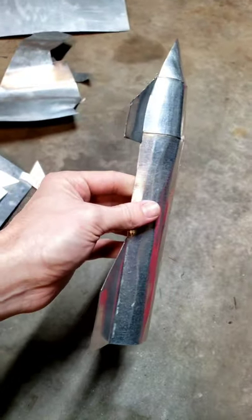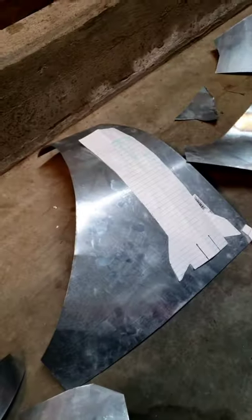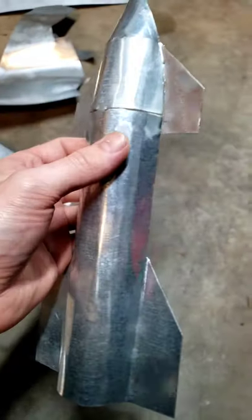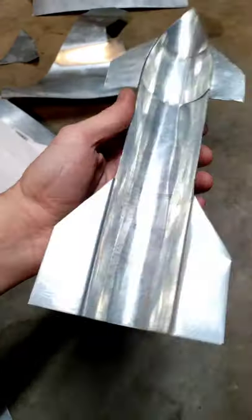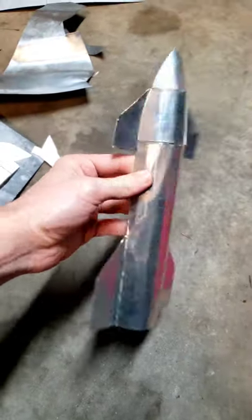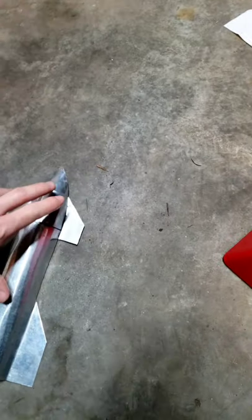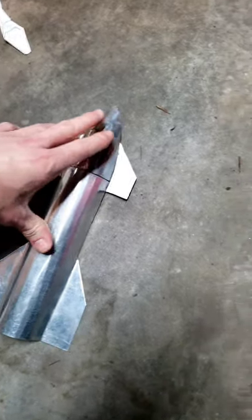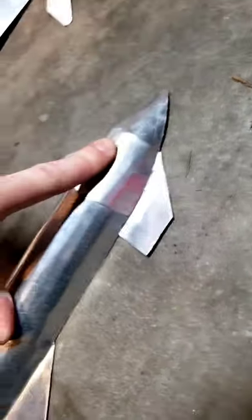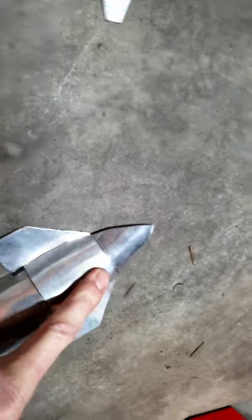There's a bunch of creases and junk because, one, this is a lot thicker than what you should use — I used it on my car for the wheel skirts — and two, I didn't want to spend a lot of time on this at all. But that's not too shabby. Look at this — it's a little more crooked now because I just beat on it, but once we squish it down a little bit it actually fits fairly flat, which means it'll mate to the other side pretty good. The nose cone needs a little bit of love.